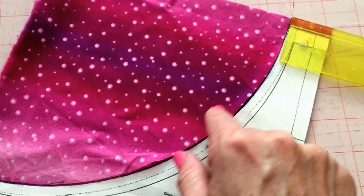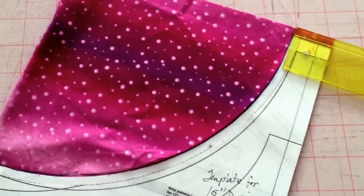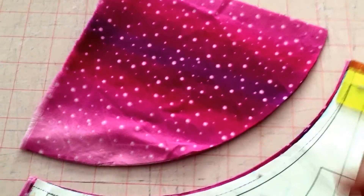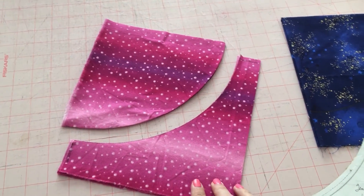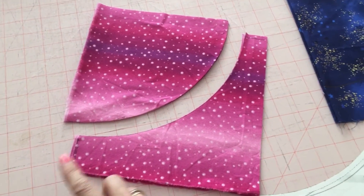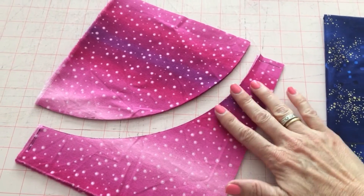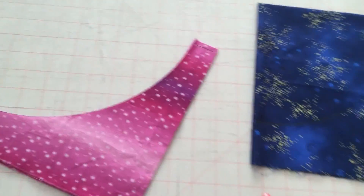Then I took a marker — there's my little Sharpie. I actually did use a Sharpie on this because none of that will show; that part is all well into the seam allowance, and it was really easy to mark. So I just cut that off. So if we're cutting four pieces to make a pieced background, we've got the four layers, a quarter inch added on each side. We're going to cut out this center circle — this is our waste — and this is the pieces that we're actually going to be piecing the circle into. The seam allowance is already there.